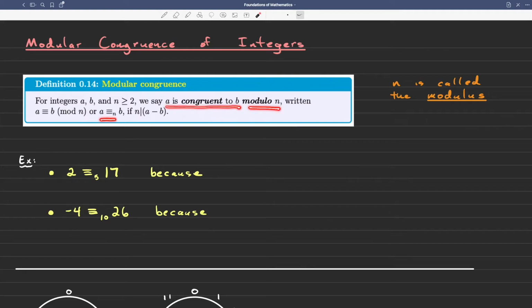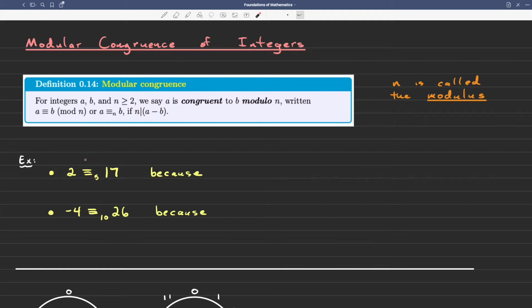Then we have this relationship where we'd say a is congruent to b modulo n, and we have some notation for it. I prefer this notation right here, a triple bar subscript n b. That would read a is congruent to b mod n. All it means is that n divides the difference between a and b. So if you take the two numbers a and b, you subtract one from the other, if n divides that evenly, then that's what it means to say a is congruent to b. That's a strange relationship. It possibly doesn't really have any intuitive sense. We'll get to why it makes some sense in a little bit, but let's check that we can work with the definition with some really concrete numbers here.